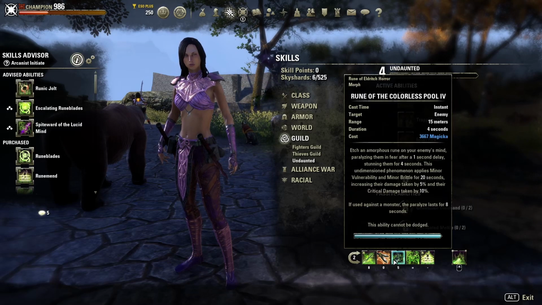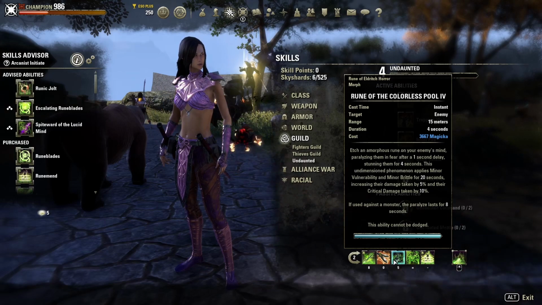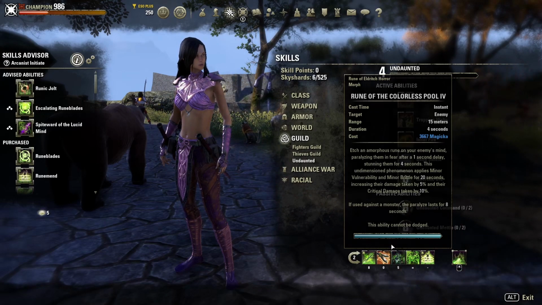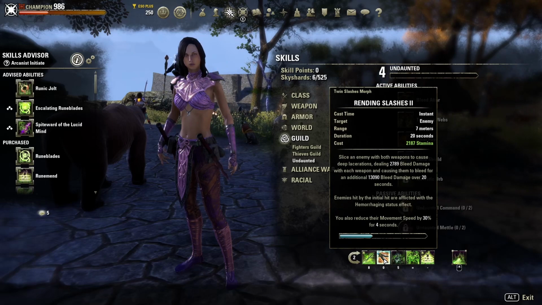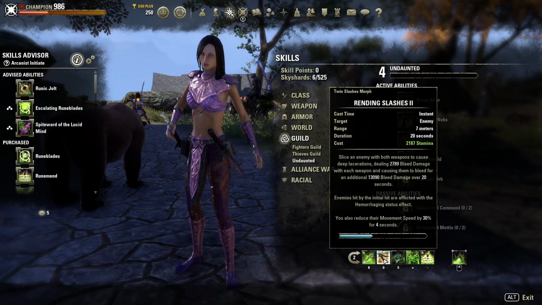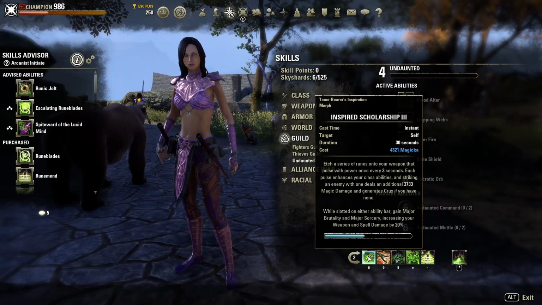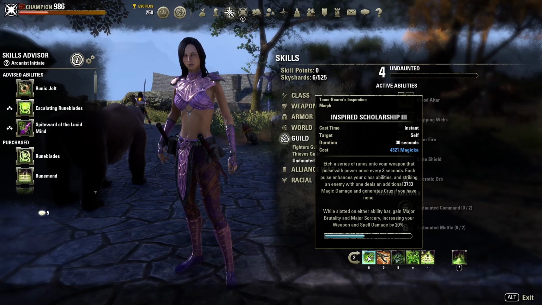Then we've got our stun here. Nothing's changed here. Rune of the Colourless Pool. And then this is where things change. So now we've got Rending Slashes. Everyone knows this ability. We're using Dual Wielding, and we're going to use this as our spammable. And then we are going to use Inspired Scholarship. This is like Infused Weapon from the Sigicorda.